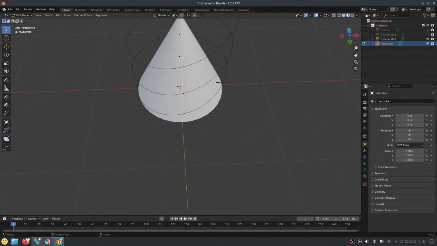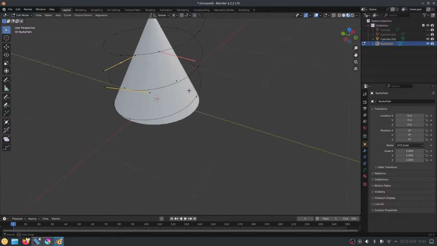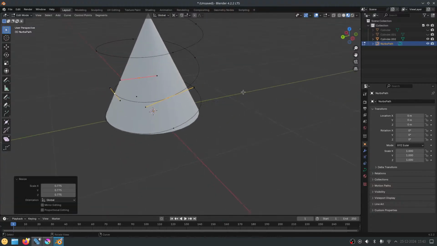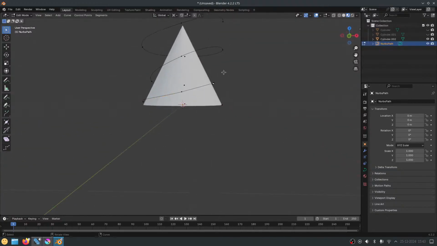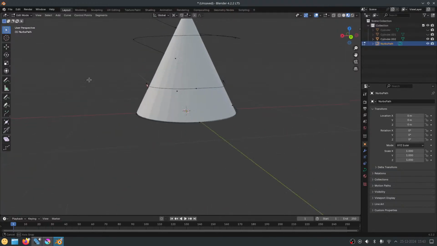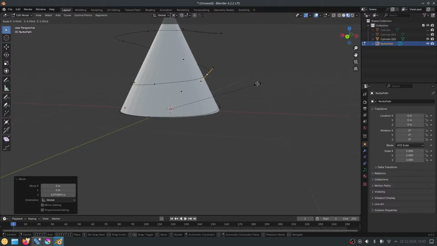Scale along the 3D cursor. And then let's start pulling in these curves. That's good, that's good. This one can be a little higher.